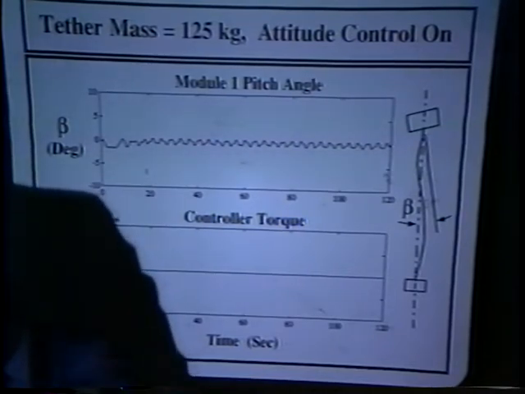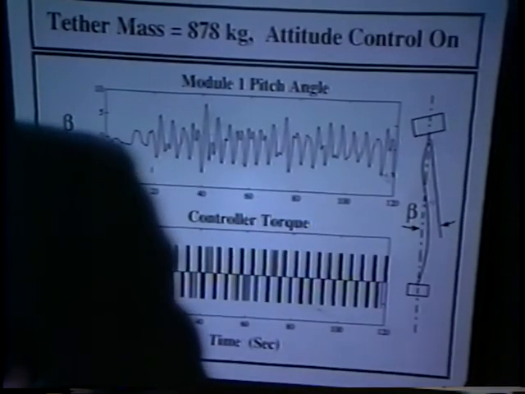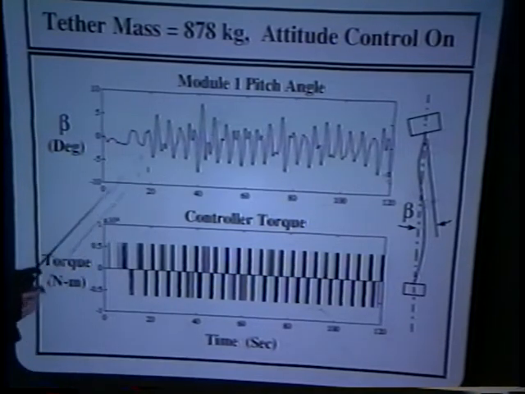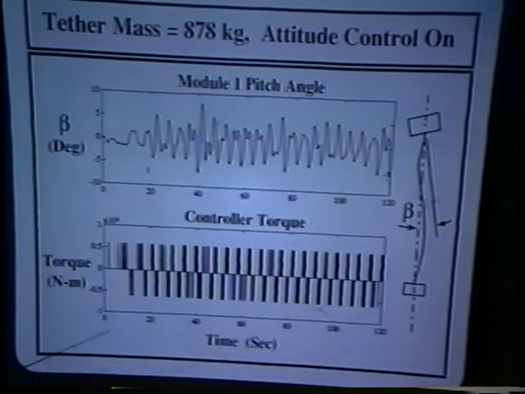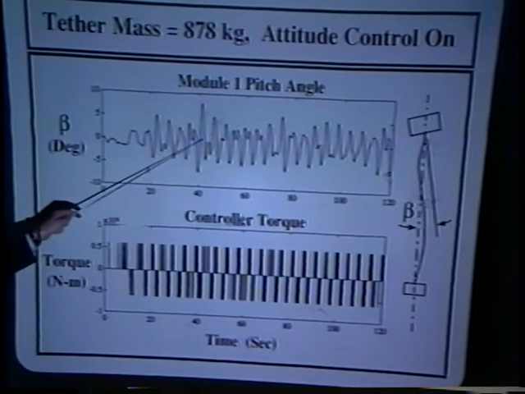In contrast, here's a case where the tether mass is quite large. And in this case, the controller has a pretty hard time just keeping the module angles less than plus and minus 10 degrees. You can see that the controller effort continues indefinitely, at least in this plot, and in fact would continue for many months or until propellant ran out, one of the two, because the tether damping is very small and lateral oscillations would not be damped out very fast by material damping. This is clearly an unacceptable use of control effort, and the ride would also be quite uncomfortable.